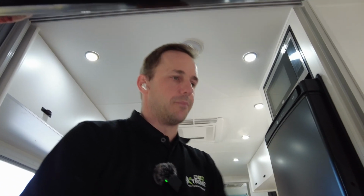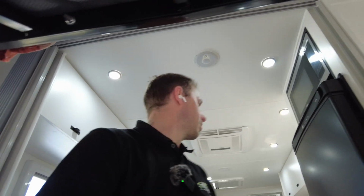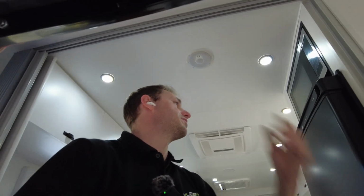But here's the kicker, and don't forget this, the batteries have not shut down. It's not the battery BMS that's turned off, it's actually the inverter that's shut down. And that's what you want. You want to have a battery system that can support the inverter's loads at its complete maximum. And the idea behind that is, well, your fridge keeps running, your lights stay on, nothing gets reset. That's what you want. And let's face it, you're not going to do this every day. You're not going to have the air conditioner going, someone outside with an induction cooker going, someone in here with a kettle going, and then all of a sudden turn the microwave on. It's the real world. We're in a caravan, you're not going to do that. If you wanted to do that, you'd have to go for a larger system, and that would be in the specifics of the design.